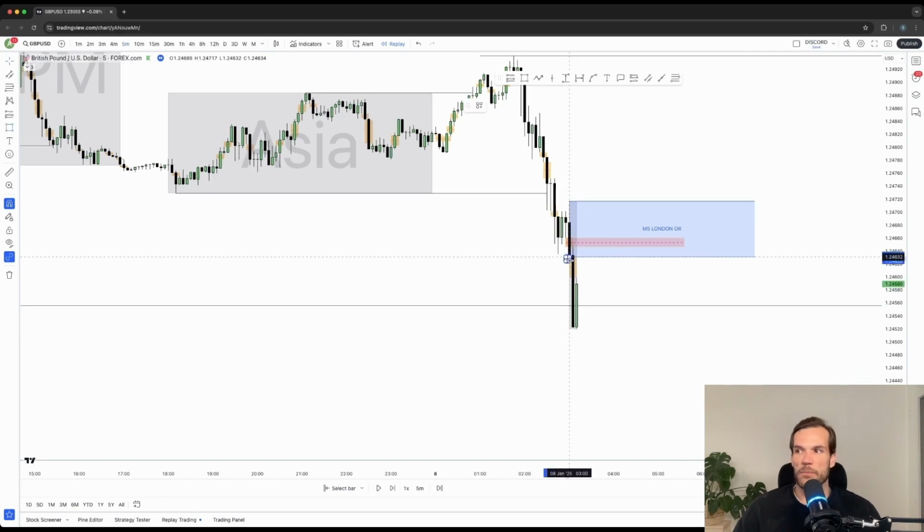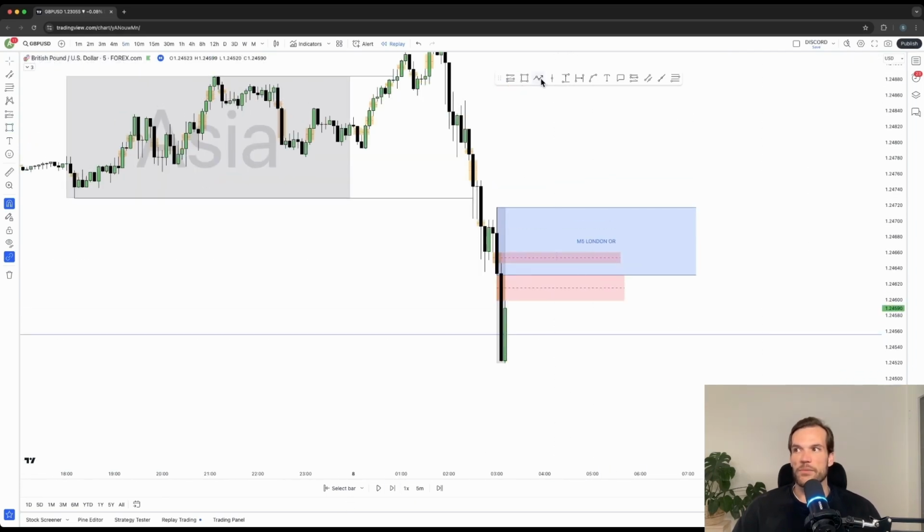This is a really good thing to happen here. We've got extra imbalance. Ideally, we don't even have to mitigate a complete one. We could essentially just get a quick tap, mitigate 50% or mitigate fully. What we don't really want is when we only mitigate maybe 3/4 of it. Usually what happens is we'll go down, we'll mitigate the rest. But if we get just a tap in and go, or exactly 50% and go, or obviously a full mitigation and go, then that's going to be a really nice signal here. We don't have to mitigate both imbalances, just one of them.